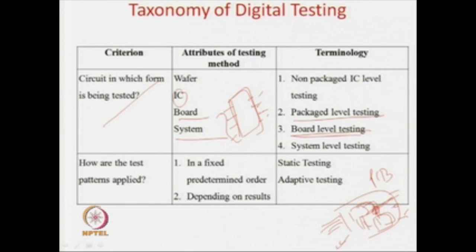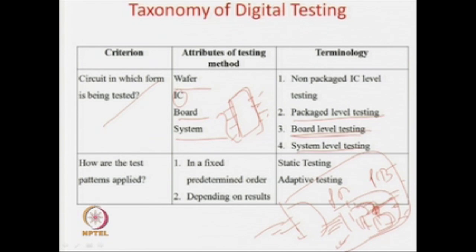All input outputs of the IC you cannot get. Now, if I go for a system, which is called system level testing, testing becomes more difficult because now all the PCBs are connected in a system and you can have access to only the input output of the whole system. This is the system, there are many PCBs, in the PCBs there are many ICs, but you can only access the input output of the PCB, internally you cannot access.